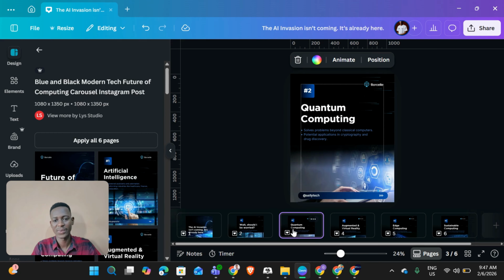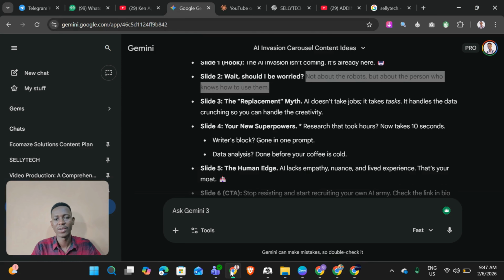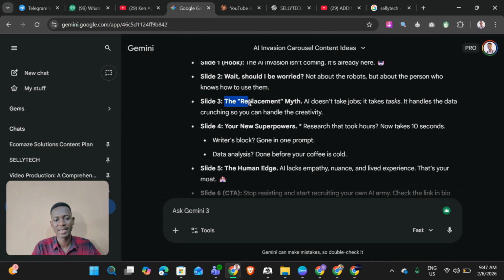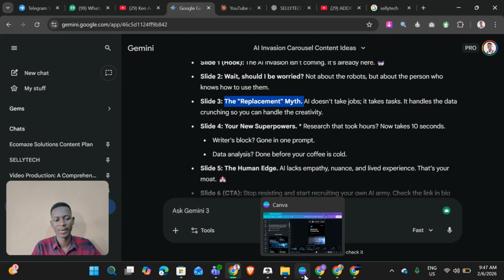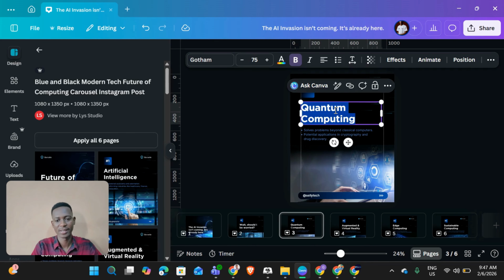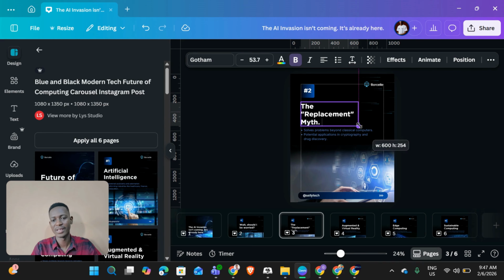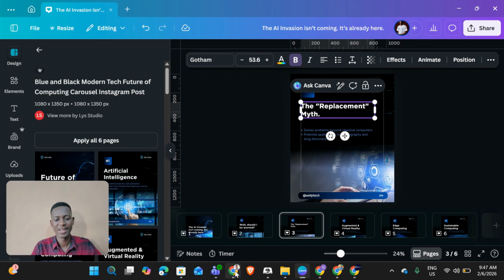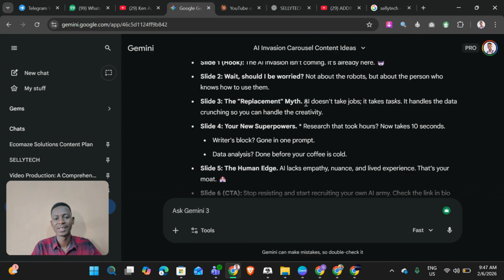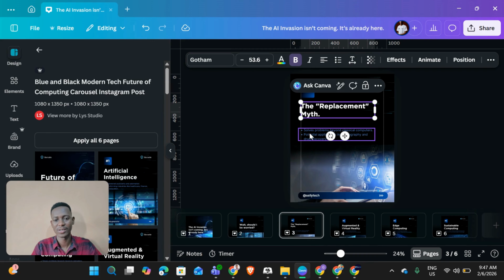You come to the next one, you copy the third slide, you get here, you paste, you reduce it a little, and then you can now go for the subordinate text.